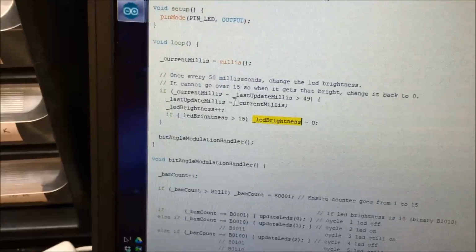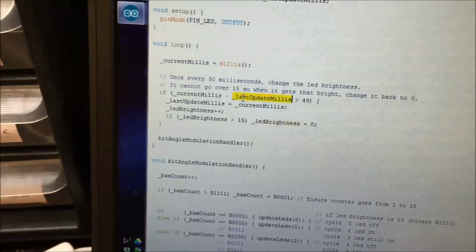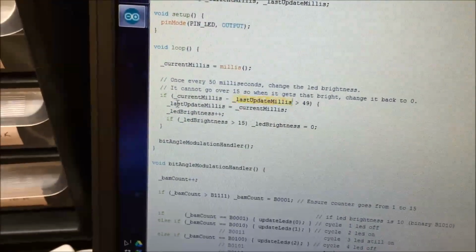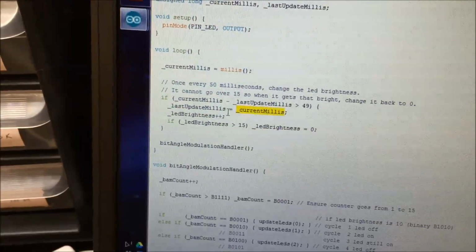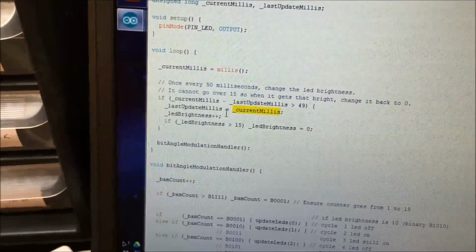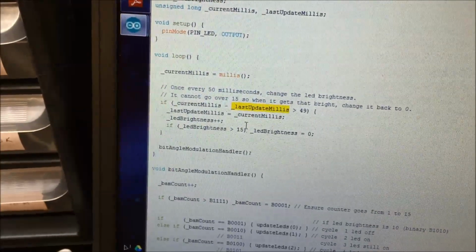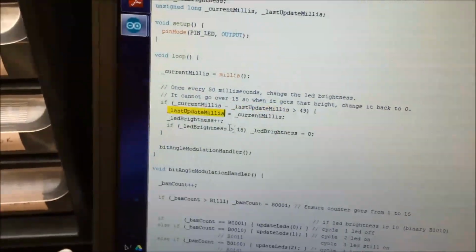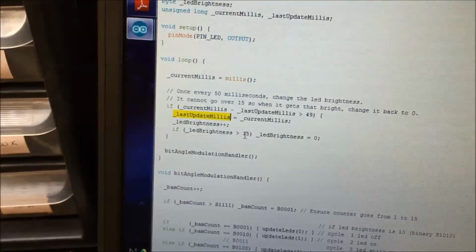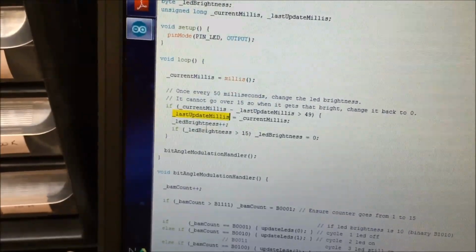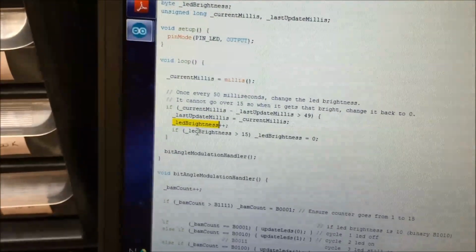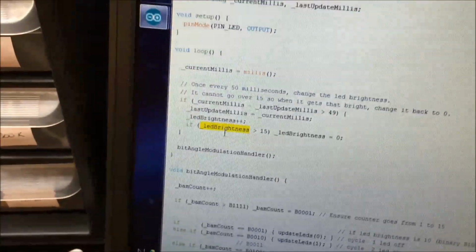And when we do this update, we just have to make sure that we update the last update millis to be the current, so that next time it loops around, it won't just fire immediately. We just keep this updated to be whenever we make this update. We have to reassign whatever the last update millis was. So hopefully that's easy enough to understand.